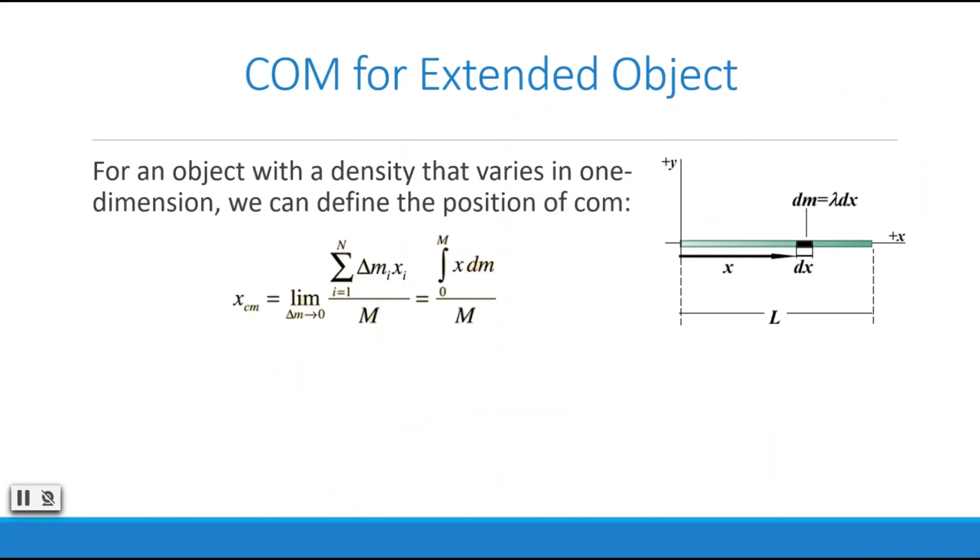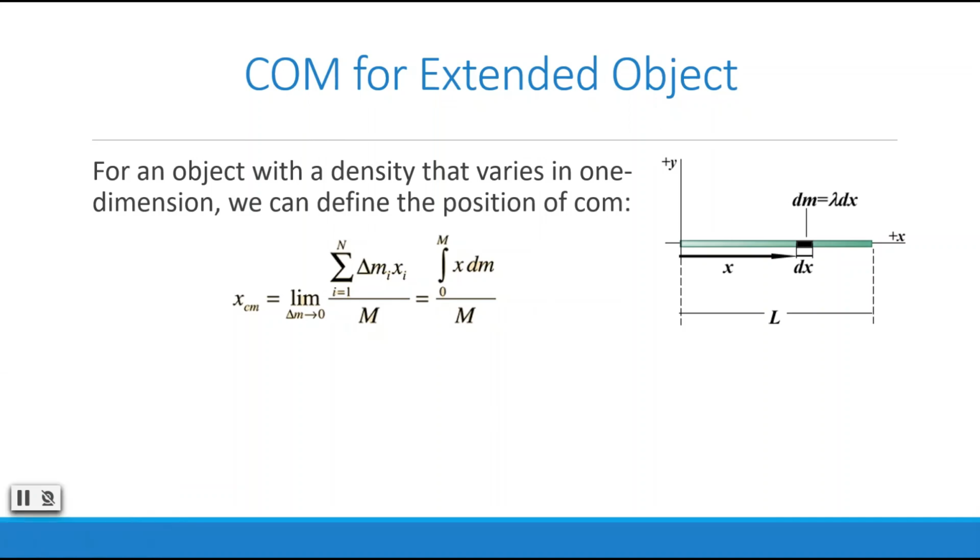Well, what if your object is not just a collection of point masses? Well, basically what you have to do is you have to use calculus. And this is a common method that you will use not just here for center of mass, but we will use this for rotational inertia. We'll use this method in University Physics 2 when you start looking at charge distributions. So this is a common mathematical method, and this is kind of our first introduction to it.